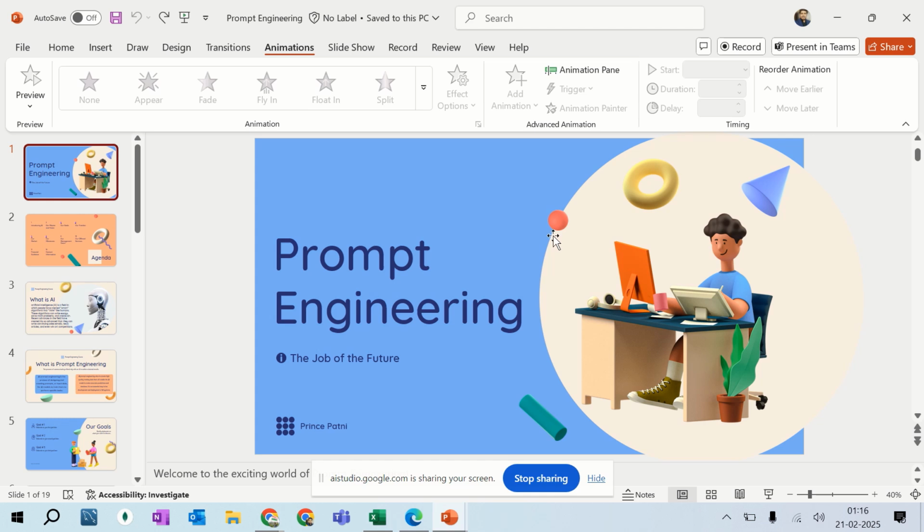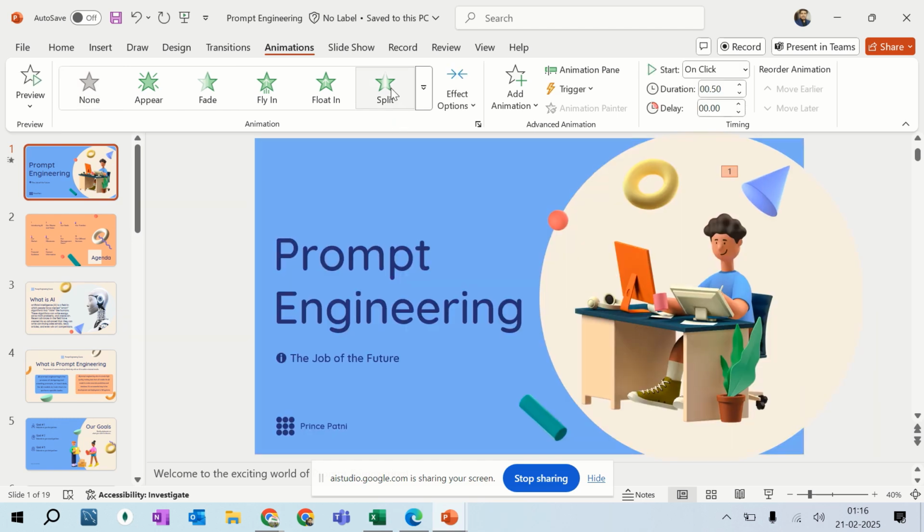All right, perfect. Now tell me one thing. How can I add animations so that once these elements come in, they just don't come in, but they come in with an entrance effect? You are asking how to add animations to the elements on your slide so that they don't just appear, but instead come in with an entrance effect. To do that, you should select the Animations tab in the PowerPoint ribbon at the top. From there, you can choose the animation effect you like and click on the object to apply the animation.